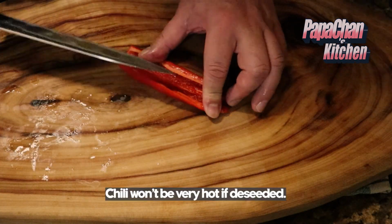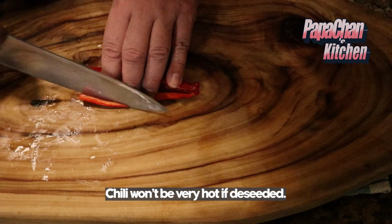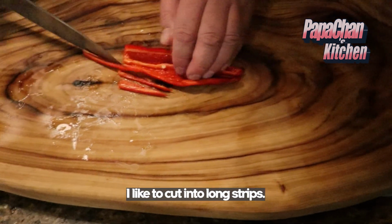Deseed our chili. That way our chili will not be very hot. I like to cut it just in long strip.